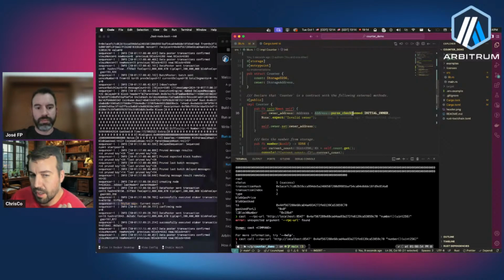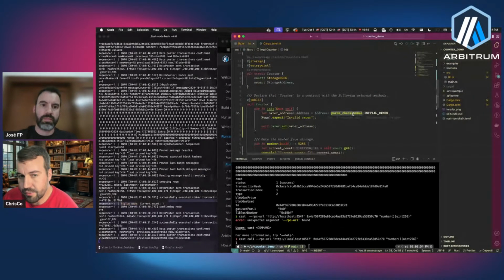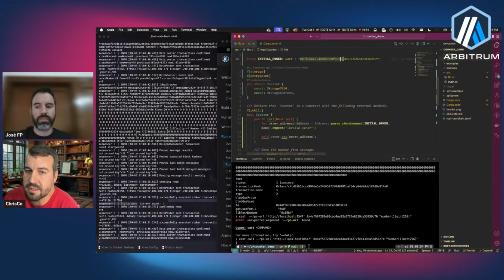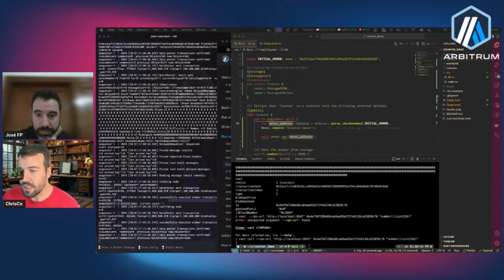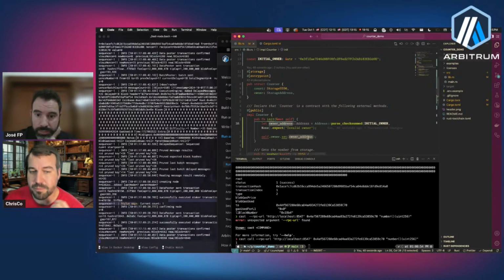This is an Alloy function that parses a string. Since we're using this constant that's embedded in the contract, we're parsing a string as an address, and so we also need to have a failure condition here, and throw an error if it doesn't work. And then we're going to set the owner to that parsed owner address. So now that we have the actual Alloy Solidity address, we're able to set that in storage like that.